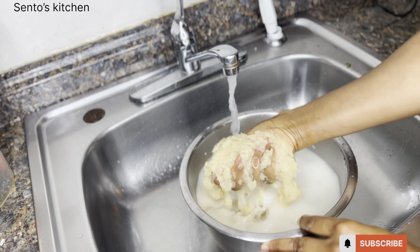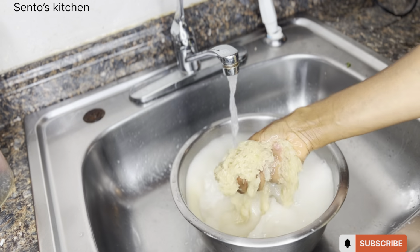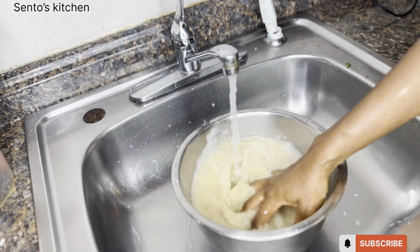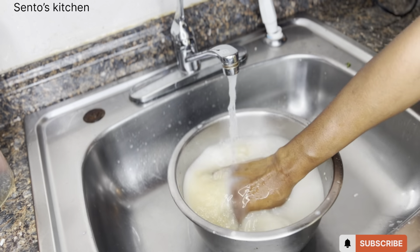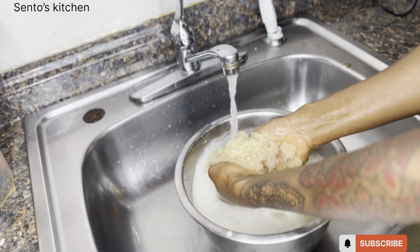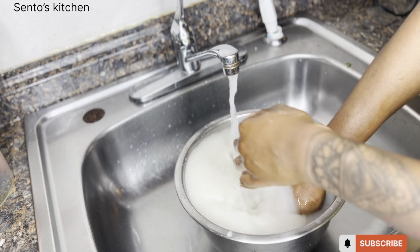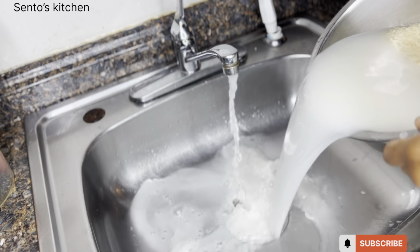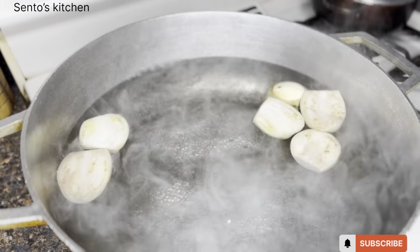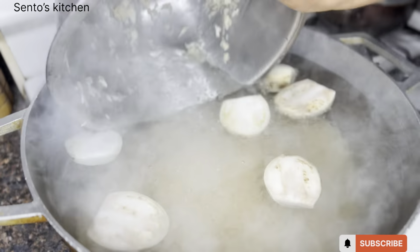The first thing I'm going to do, because I already put the pot on the fire and the water was boiling already, is wash my rice. Make sure you wash the rice to the point that the water is clear. You can see through, clear water. Make sure you wash it. I wash it like 6-7 times to get clean rice, because I don't want too much starch on it. I don't want a starchy rice.